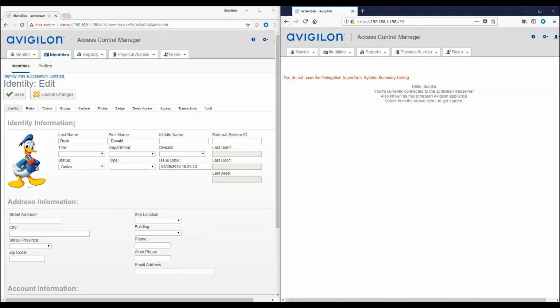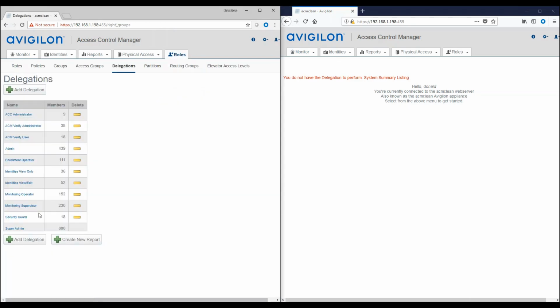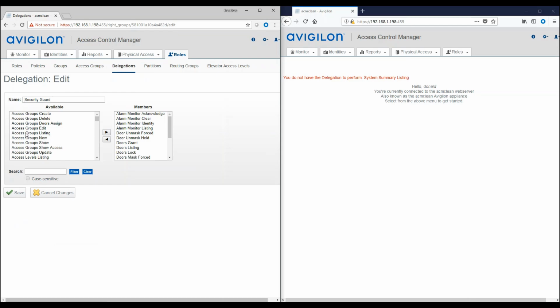So what I'm gonna do now, as the administrator that's setting this up, is go back to my delegations. I'm gonna look for the delegation I've created, okay? Here it is. I'm gonna click here, and the permission I'm looking for is system summary listing, okay?